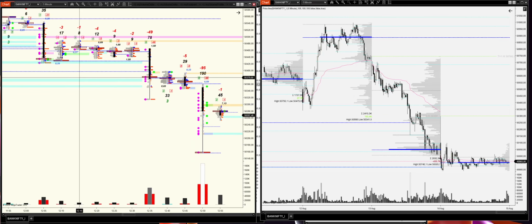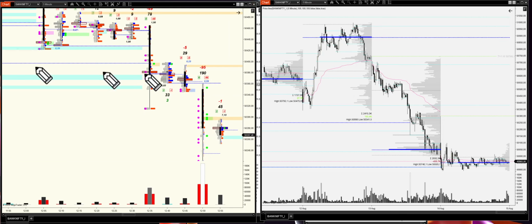So I have no numbers over here, you can see, but I can straight away see this is the place where there was an attempt to buy. If you can see, this is an orange bar, so there was buying and all the buying was absorbed and the market moves further down. This is the second place where people attempted to buy and the market moved further down.